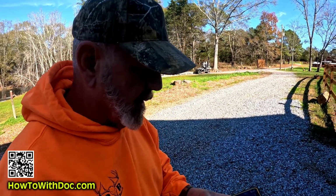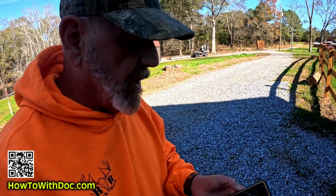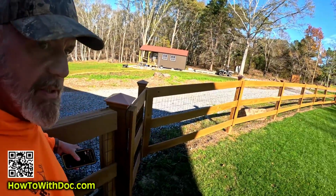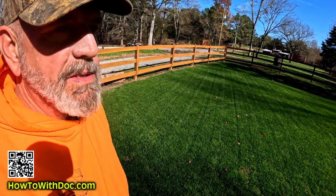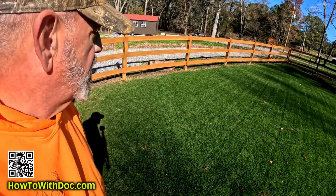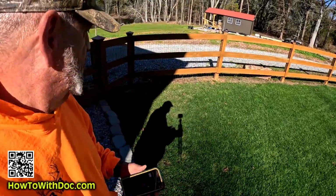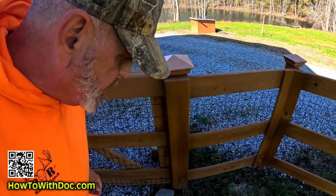All right, so now all I have to do is go to my Ratio controllers, and I'm gonna run the backyard. The nice thing about my system here is that all my sprinklers are on one zone because I have a high pressure pump on the well, so they all fire off. They are running right now, and I am basically just letting it go. If there's any extra pressure, the water's going to come out.